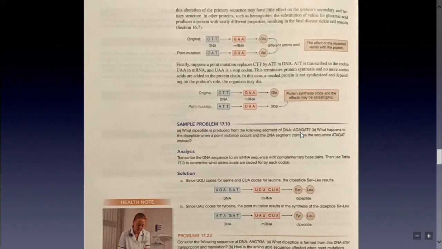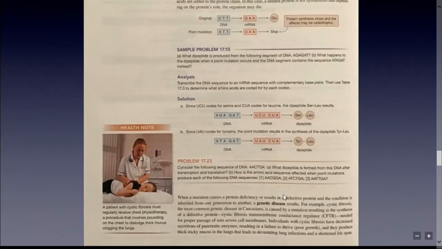So we replace this G with a T. What will happen instead? So you've got to do all the work. You've got to turn this into a transcript, and then take that transcript and translate it into an amino acid sequence, and do the same thing for this sequence. And what you'll see is that after you write these two transcripts, they do code for different sequences. This would be serine and leucine, and then this one will be tyrosine and leucine. Okay, and that's two totally different dipeptides.